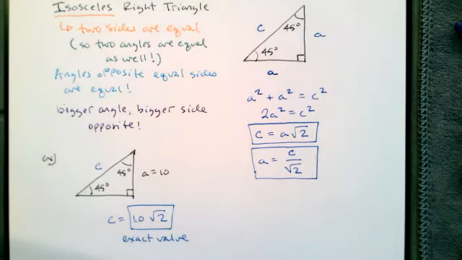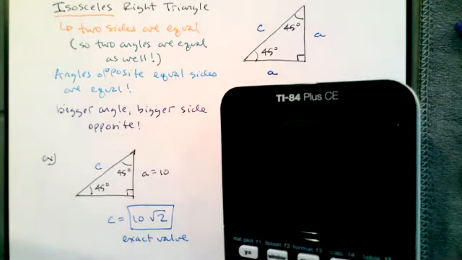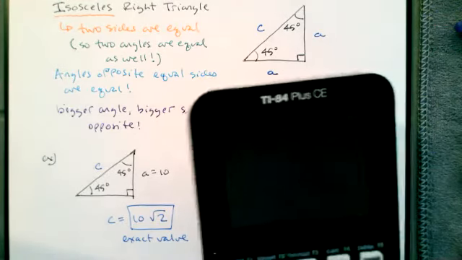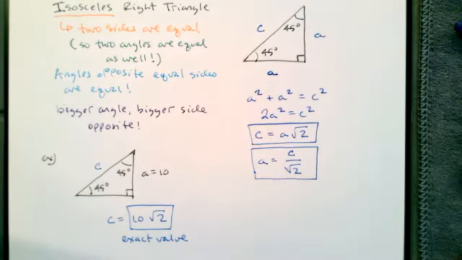So if you're trying to solve a problem and the problem says state the exact value, that means you're going to leave your square roots in there. Your calculator is not going to help you. The calculator is like, oh, hey, you need an approximation of that. It's like, oh, no, we need the exact values. And the calculator is like, oh, that's not my area of expertise. I don't know if you have conversations with your calculator. I don't know if I should be having conversations with my calculator, but it's just the way it is.